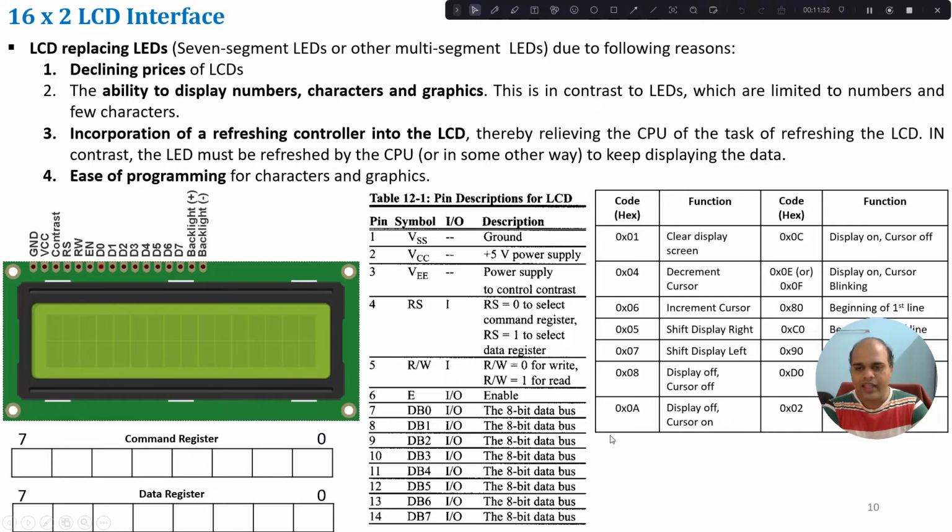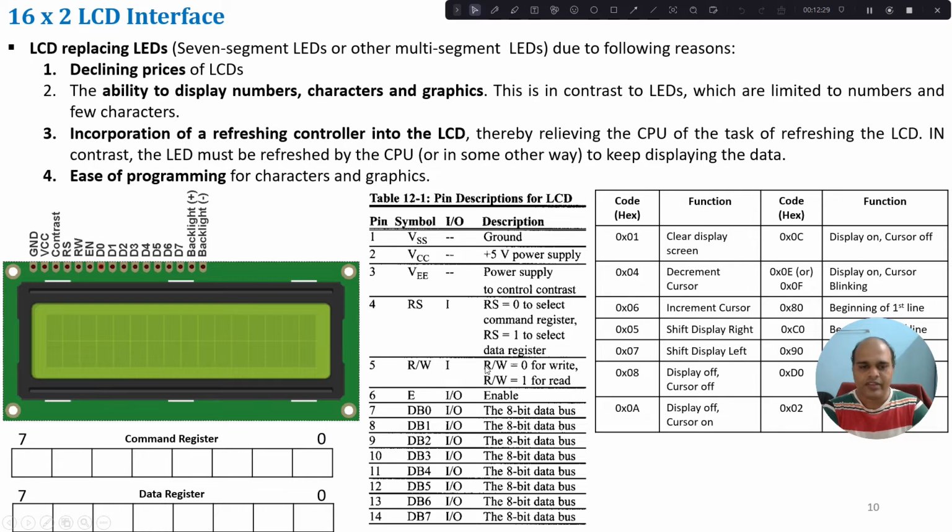So this gives the pin details as I described earlier. VSS is a ground line, VCC is a power supply line, and VEE is the contrast line, equivalent to contrast adjustment. We connect it to a potentiometer, so I can adjust the voltage to this pin. Then RS, depending upon whether it is 0 or 1, determines whether the data coming from D0 to D7 will be loaded onto the command register or data register. RW bar is 0 while writing data. While reading, in the sense of the 7th bit of the command register, it can be read to check whether the previous transaction has completed or not. Then enable indicates whether the data is available on D0 to D7. So this enable line will be a high to low pulse.